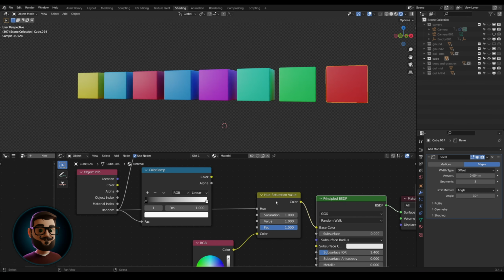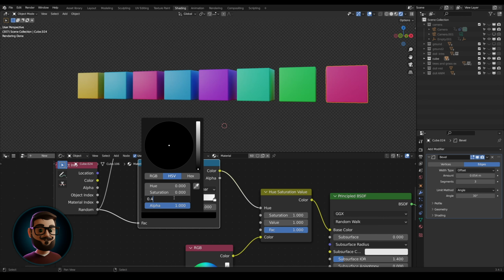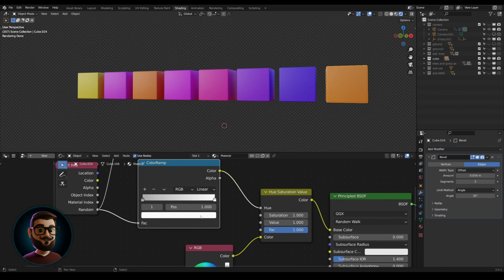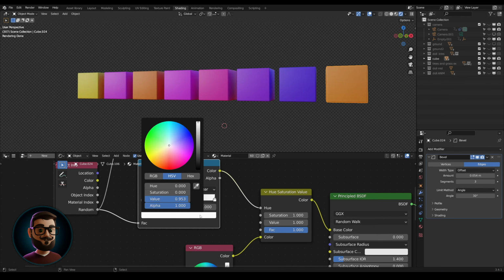Remember that our U set to 0.5 is the default value. And let's say we don't want to shift the color all the way to 1 or to 0. We want a contained shift. You can go to your color ramp and in the position 0, that's the random value 0, we'll just set the value of the color to be 0.4. And if we go to the position 1 and change it to be, let's say 0.7, now we have a minimum and a maximum value that go from 0.4 to 0.7.